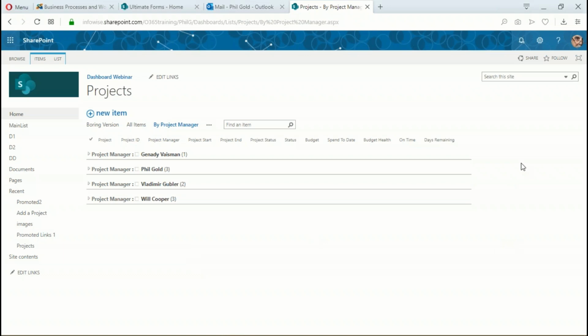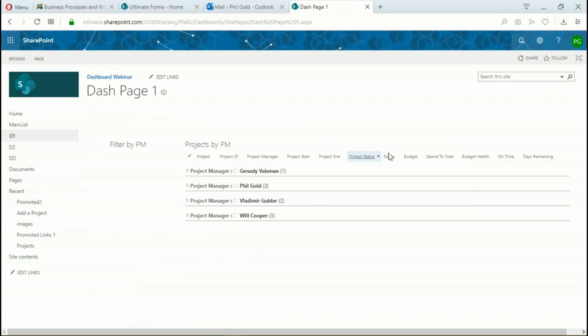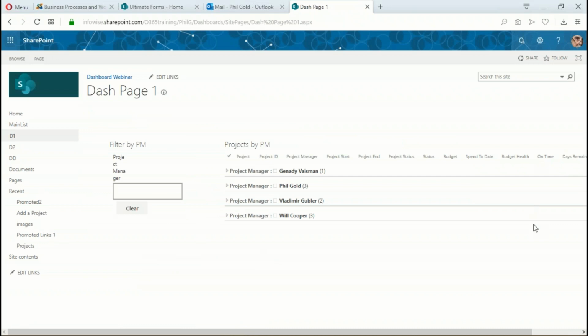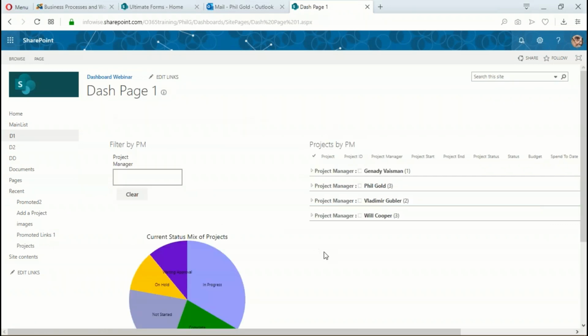And that's the next thing, the next way that we're going to explore about getting your information more visible and more dashboardy. You know, as I say, once you start combining information on pages from different sources or different ways of showing information, there I think you're talking about a dashboard. So here's my dashboard number one. And dashboard number one is projects by project manager. It's my project manager page.